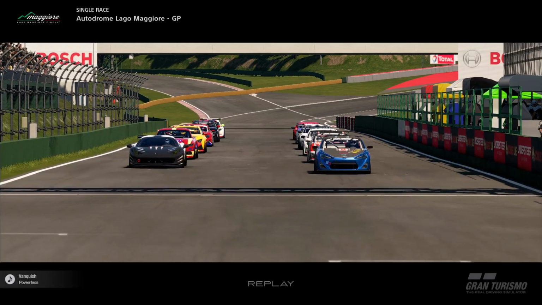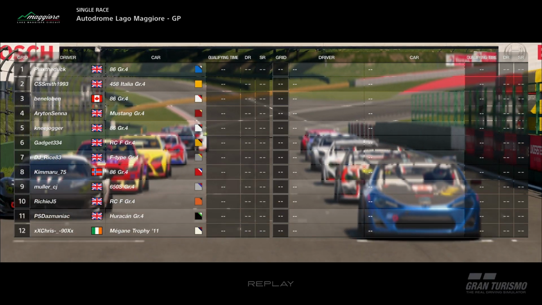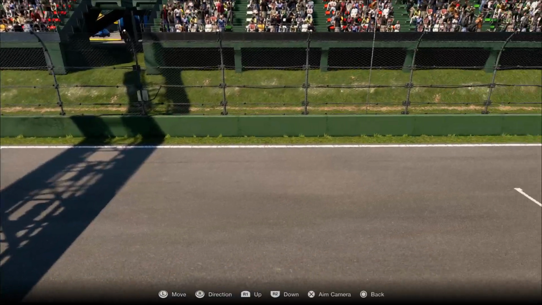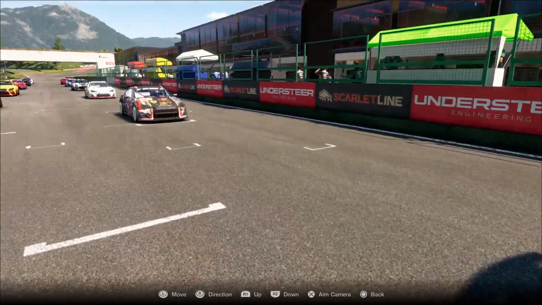So you take a look at the start line, we can already see that we've got a repeat of round 2's grid with Plux on pole and Smith in second. So let's take a look down at the grid walk. As we take a look down at the grid, we can see that Plux has picked off where he left off, taking pole again here at the Italian circuit.